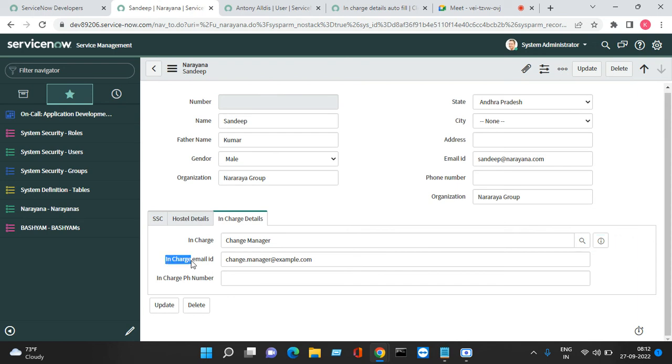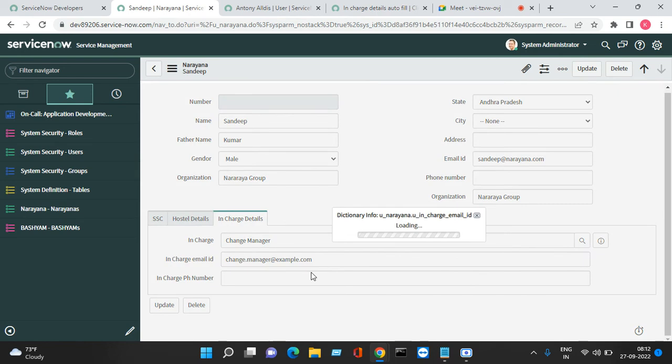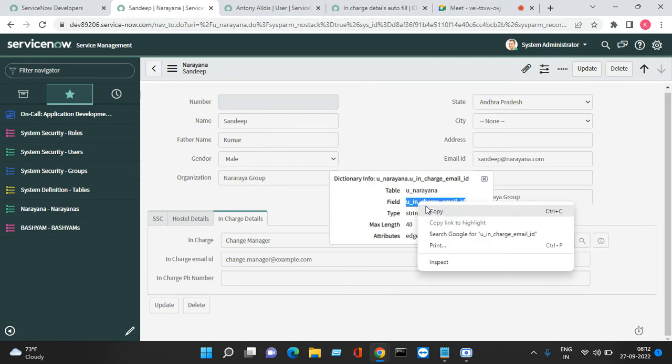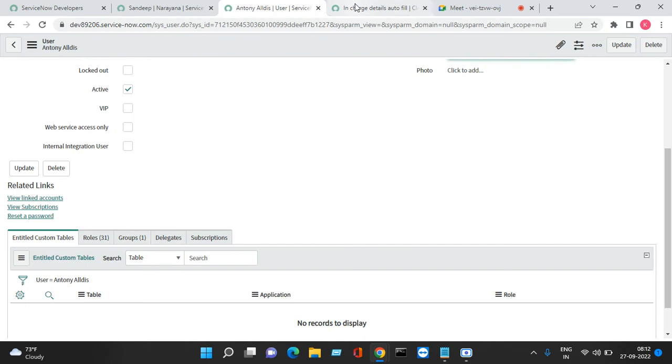And also, once the user is added and you want to make this field read only, that means once this value is filled, I want to make the email field read only.